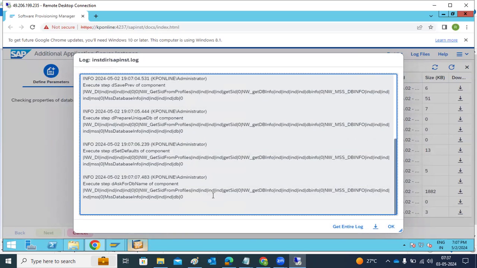Checking the logs is always the best practice here. Why? Because here we will come to know what's happening in the system, and all the details will be updated here.